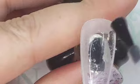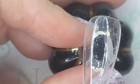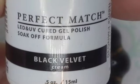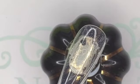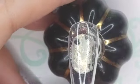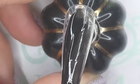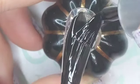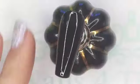So I am putting some base coat on all of the nails. And we're going to paint them all with black velvet, perfect match black velvet from the Shat. And this black does require 2 coats. There we go. We have our 2 coats.